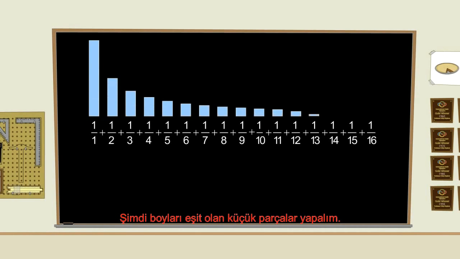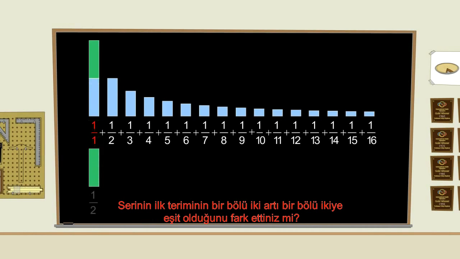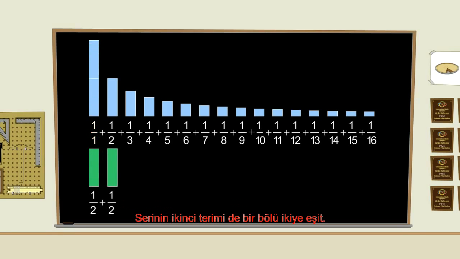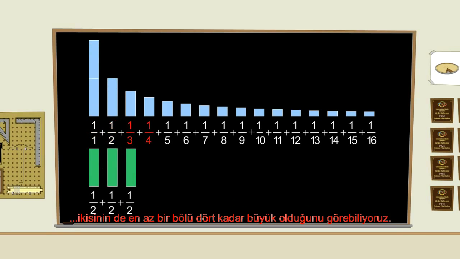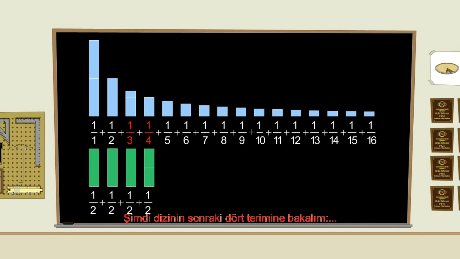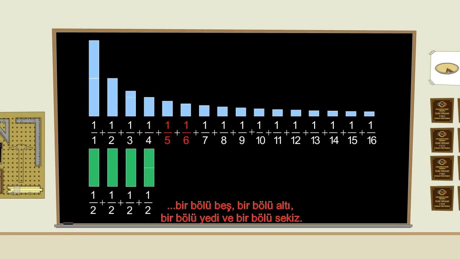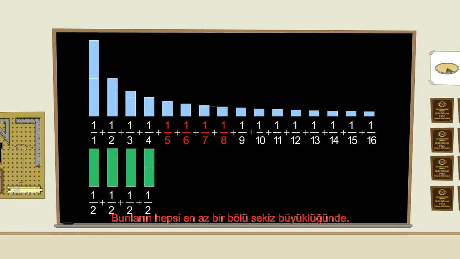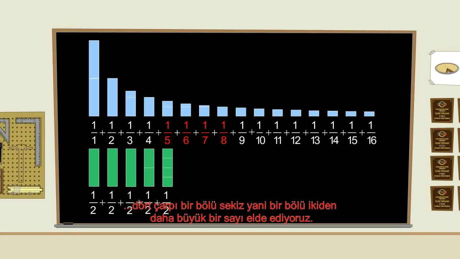Let's write down the first few terms of this infinite series. Now, let's make little stacks equal in height to each term in the series. Notice that the first term of the series is equal to 1 half plus 1 half. The second term in the series is also 1 half. Now, notice that the next two terms, 1 third and 1 fourth, are each at least as big as 1 fourth. So, if we add them together, their sum will be at least as big as 1 fourth plus 1 fourth, or 1 half. Now, the next four terms, 1 fifth, 1 sixth, 1 seventh, and 1 eighth, are each at least as big as 1 eighth. So, if we add them together, their sum will be at least as big as 4 times 1 eighth, or once again, 1 half.